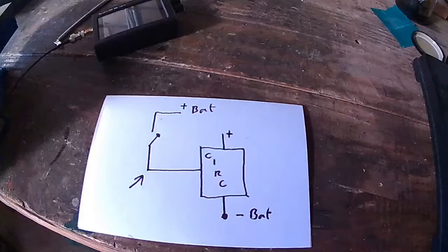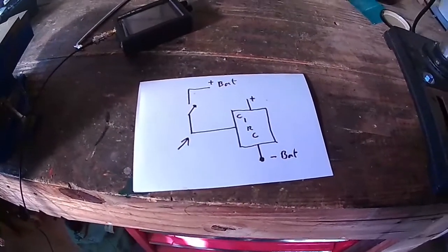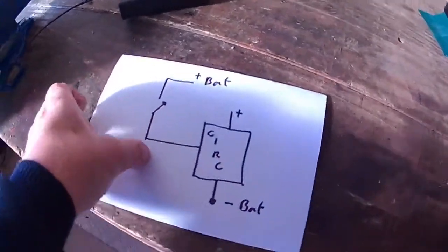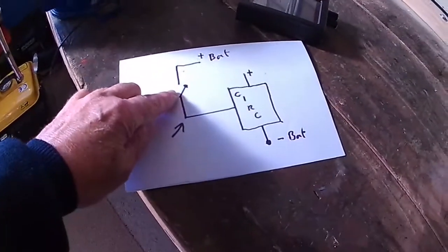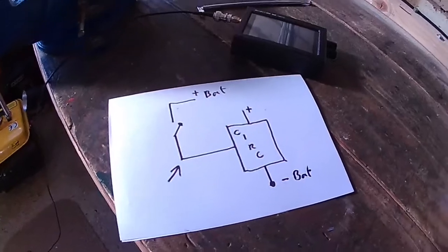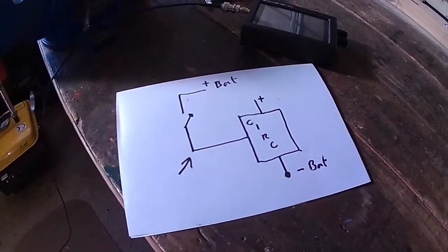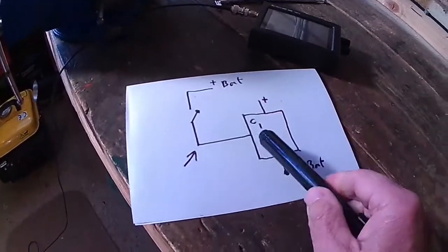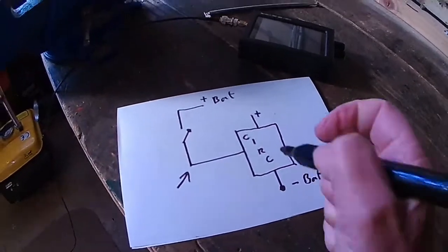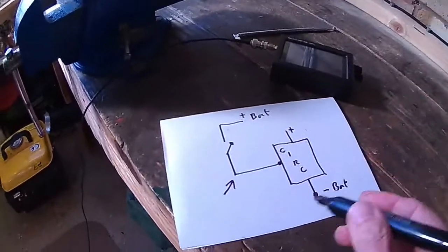Now the issue is, say it switches on and off. Even with the on-off switch, which is here, disconnected, it will still switch on and off. Now for this circuit to work, I don't have a circuit diagram. To switch it on, you apply the battery voltage to this connector. Where it goes, I'm not sure. This one here, just there, on the circuit somewhere.